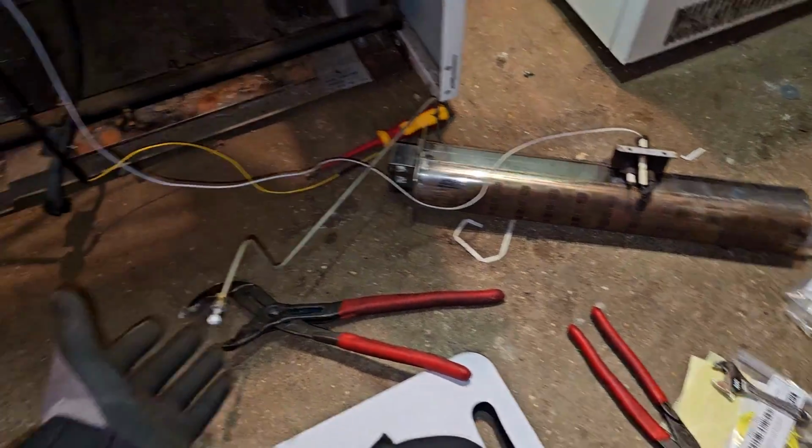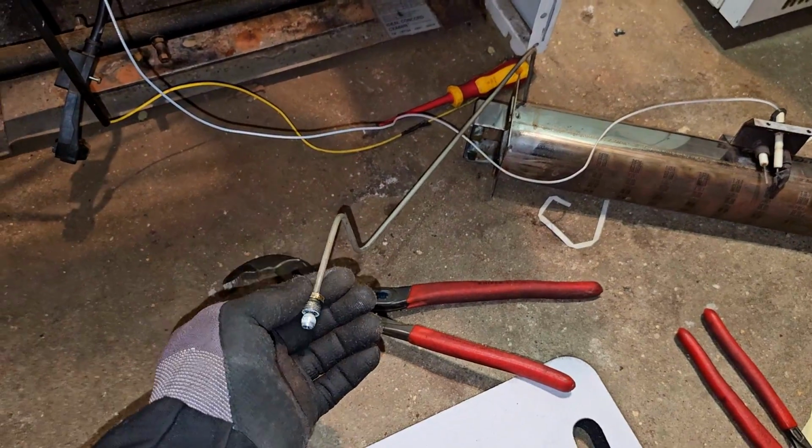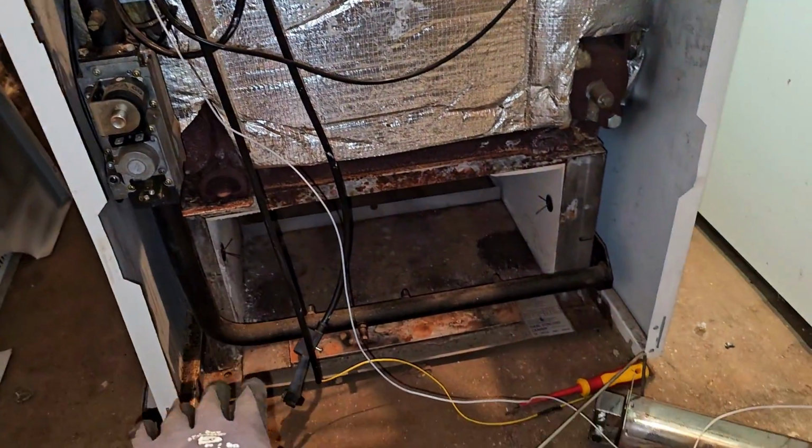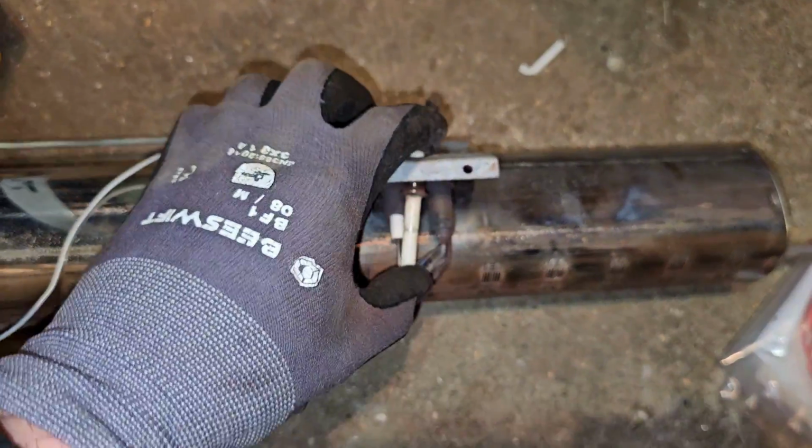Alright, so I've pulled the burners out, got this burner out. Obviously I undo the pilot assembly for that. I usually take that out as well, can't remember why, if I'm totally honest. So I'm going to replace these.